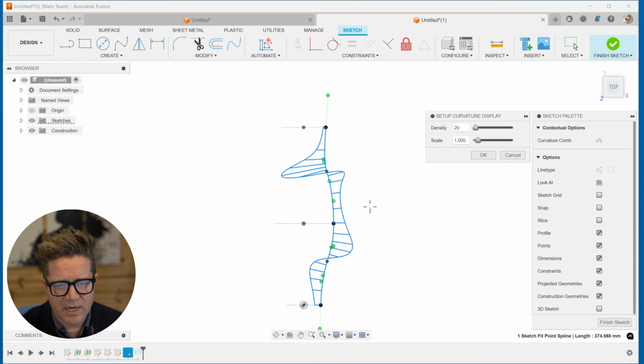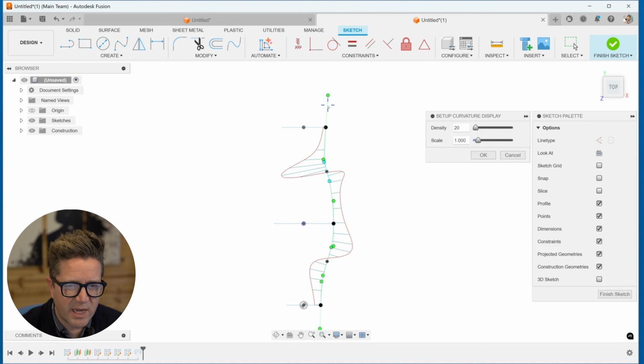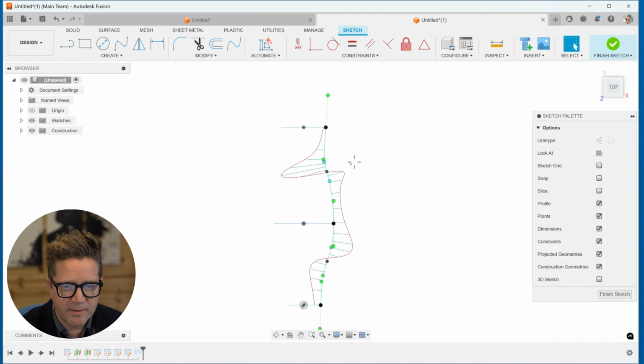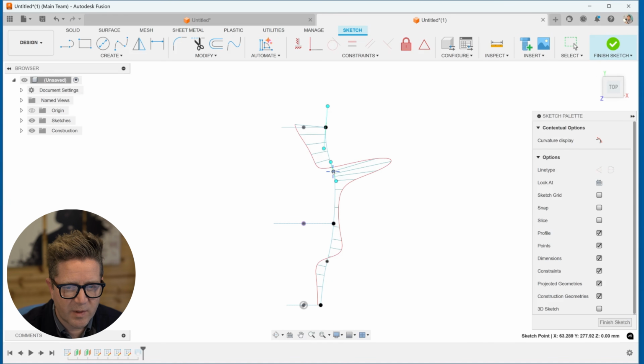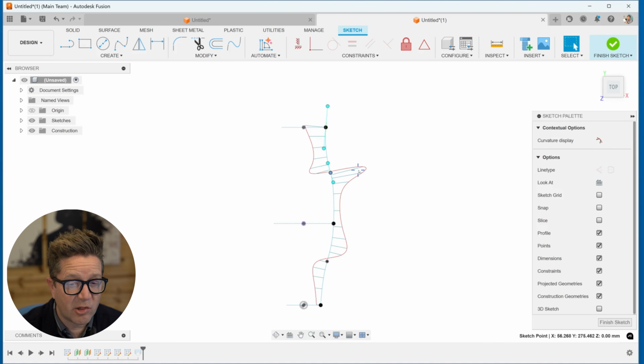This curvature is nice so that it gives you the understanding of, again, that rate of change or the behavior of your spline between the different points. So as you drag it, you can see that change, and as these get larger, that's communicating that it's a large amount of curvature or change.